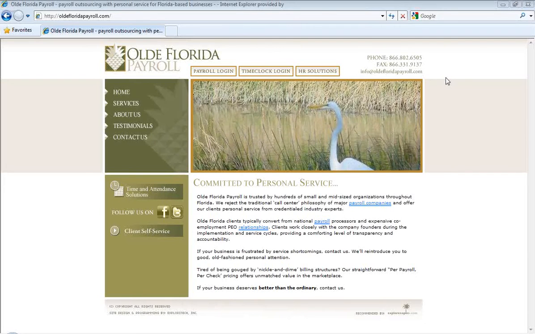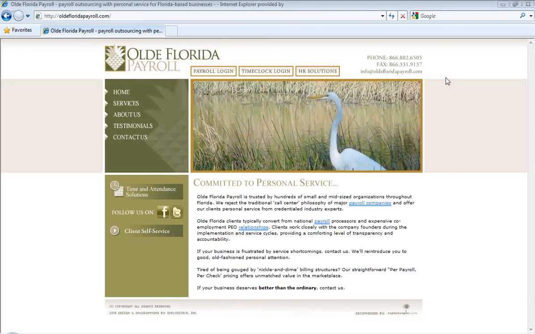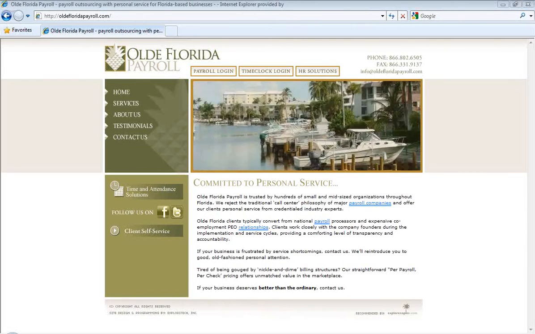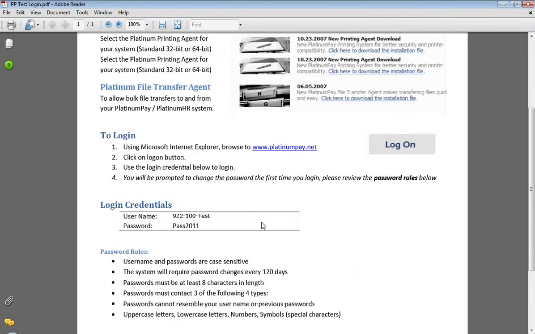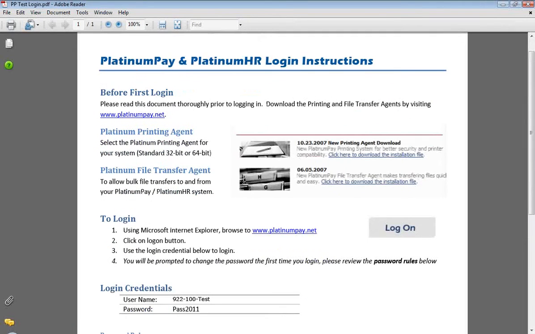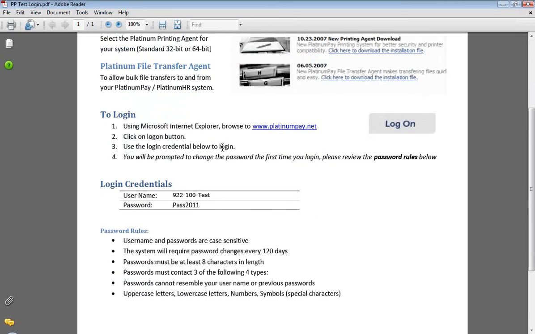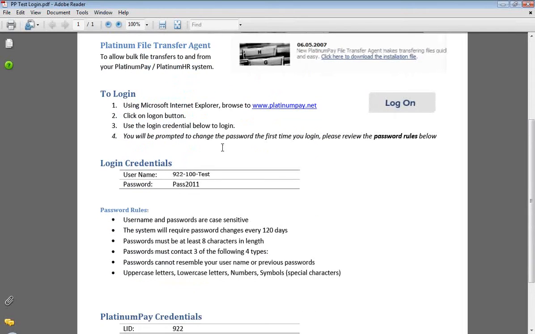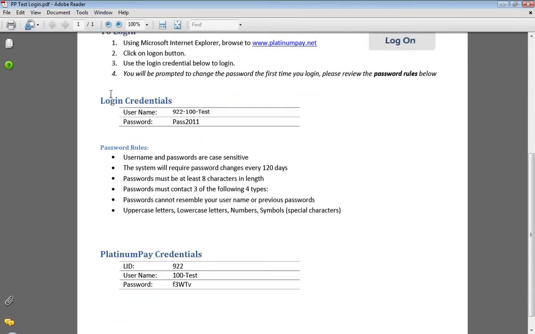in front of you, your client management team is going to give all clients that are on PlatinumPay a login page. I'm going to give you an example of what that might look like. We'll provide this to you. It does give you a roadmap of some of the things that I'm going to show you online, which would be a lot easier just to watch me. But the two critical things on this page to notice is that there's a first set of passwords, username and password, these credentials, and then there's a second set. You'll see me speak to exactly when and why those are used, but this is the big one. This is the one that you'll use every time that you need to access PlatinumPay.